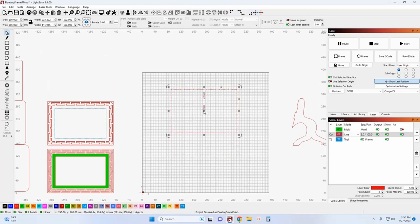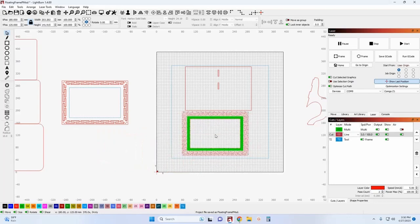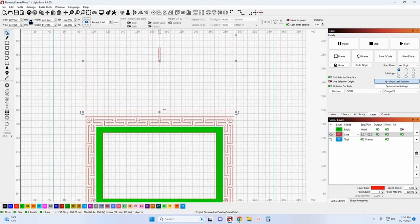Take this piece, center it, or, in fact, you don't have to do just one. Pretty sure if you're working with a 12 by 12 piece of material, which is what most of us can buy, it's actually, lock our aspect ratio, I think it's actually 300 by 300 millimeters. Put that on a toolpath, center it to the page. Now you can take this and move that up. And this piece doesn't require any of the artwork or graphics. It just needs to be cut out and engraved. So you can get two pieces on one piece of board at one time, send all that to the laser.